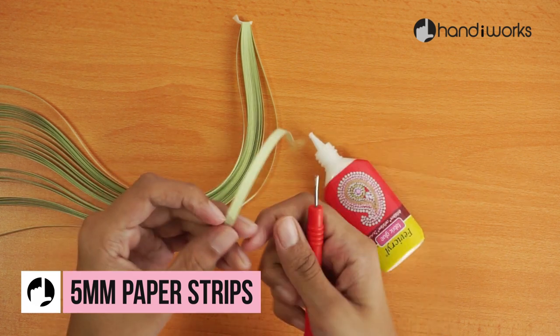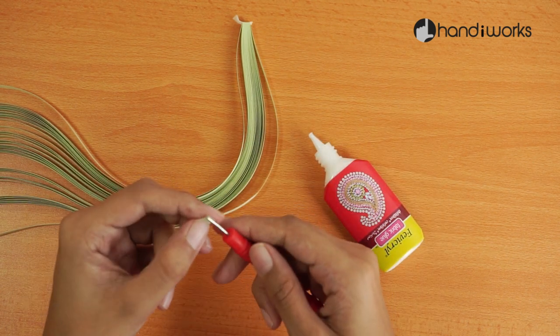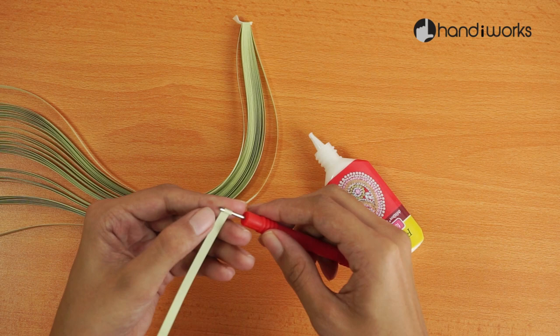Quilling paper strips, quilling needle, rolling loose coils.